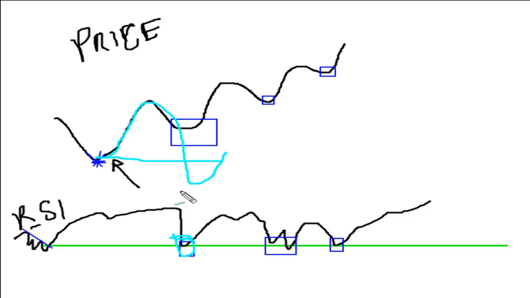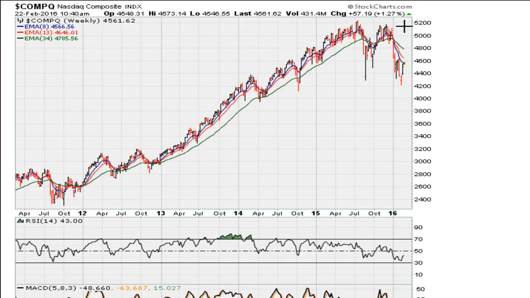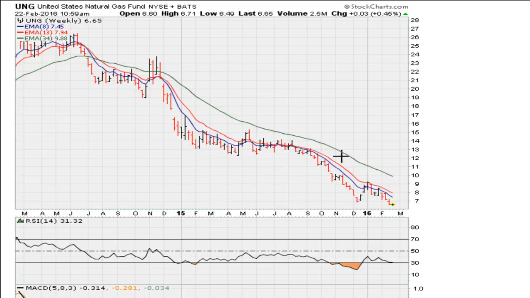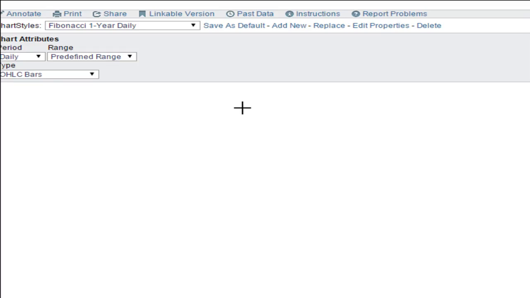So the buy signal works when the uniformity line is above the trigger point. And you can flip the script here for sell signals. The best example I can show you is the one I discussed in a recent video, because that's the one that's coming to the top of my head. It is on the daily chart for UNG currently.